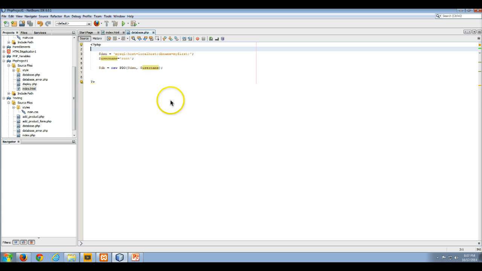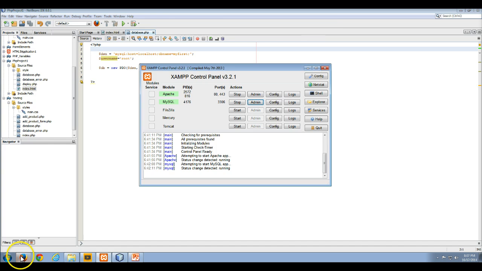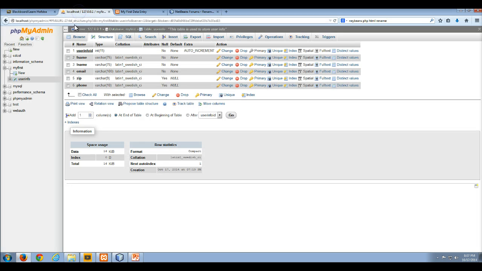So far what we've done is we've created our database PHP file, which is what we're going to use to set up our data pipe to get back to our database. In this case, it's a MySQL database. The host is the local host on my local computer, and the database name is my first. And I can always go back and double check that. Alright, so here's my database is called my first, my table is user info, but I'll get to that in a second. And 127.0.0.1 is my local computer.